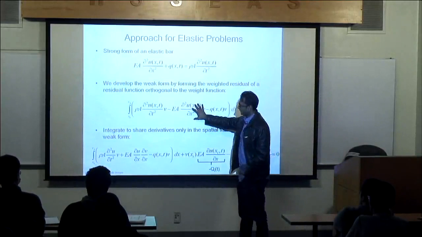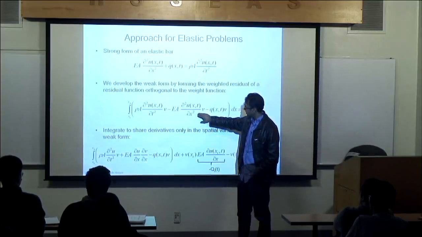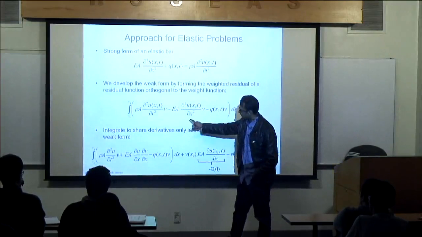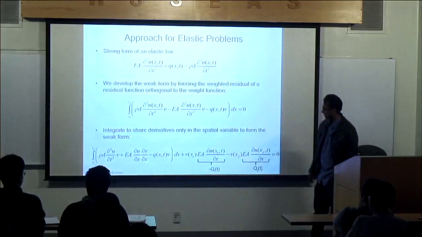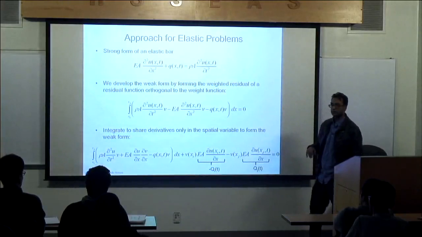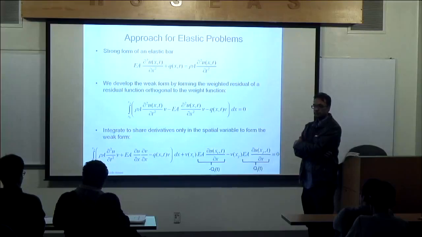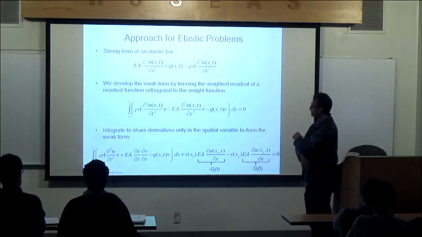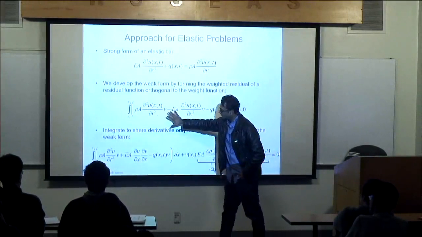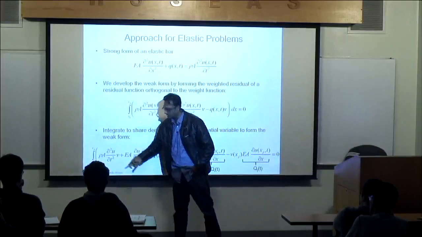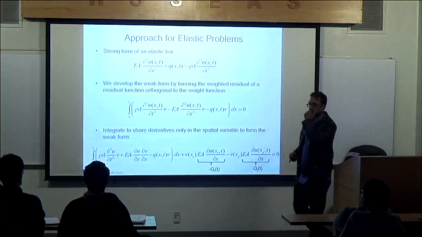And so I did that without showing you the steps, because I think everybody here knows how to do that. So I jump straight to the weak form here. That goes inside the integral, and that term actually generated the boundary conditions of the problem. Any questions on this? Everybody's familiar with how to develop the weak form. No different from what you've seen before, but now we have a mass acceleration term, but we're not really touching that much. We're just multiplying that by v, leaving that alone. Any questions? We're good?